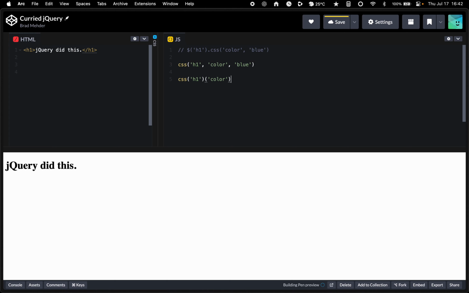So remember, the parentheses in JavaScript actually invoke a function. So CSS and then parentheses, and it's going to invoke the function with this one argument called h1. So we could do it like that. And when I'm calling a function like this, I sometimes like to put spaces in between here. You can do that if you want to or not.